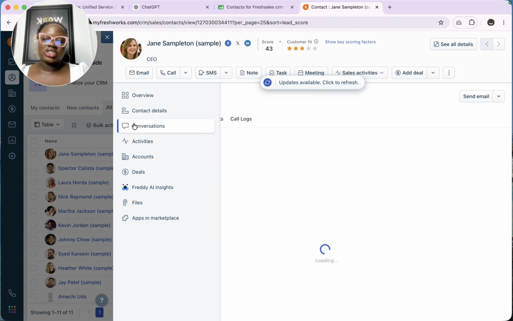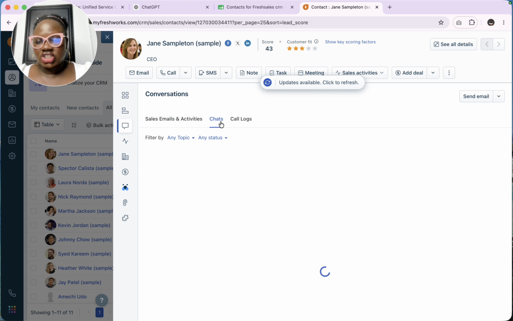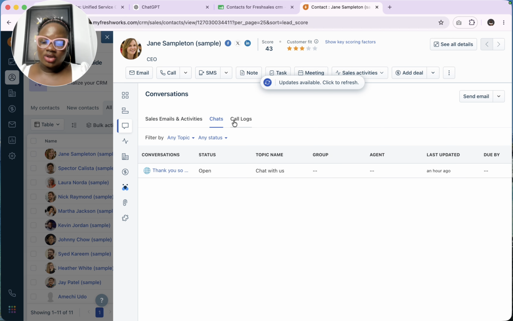You can also see the conversations you've had with this particular contact. If I start sending emails to this person through my Gmail, I am going to see all of the conversation in here. I can also track if they opened it and if they clicked it. This is very good, because if I'm trying to follow up on a lead and the lead is not responding, I need to check if they have actually opened the email first before I start sending and disturbing them. If they have not opened it, I can send them another email. But if they've opened it, we can give them a bit of time to respond back to us. It is very important to have this. You can also see the chat if you've connected your chatbot.